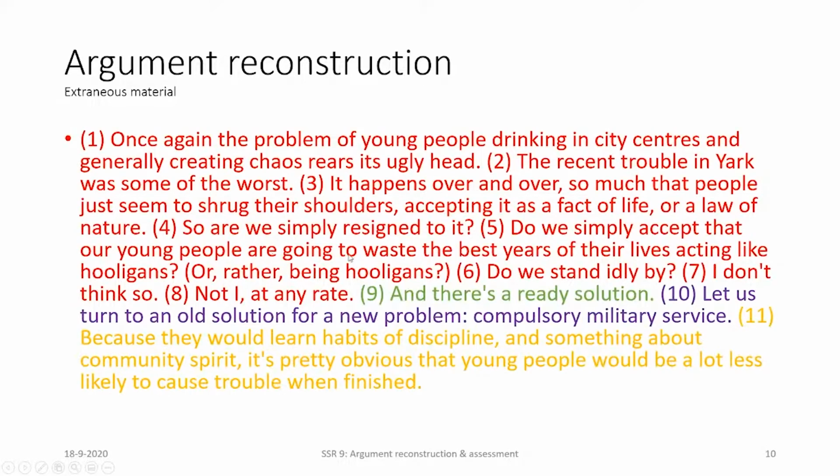So the first part, I've colored it red. All the first 8 sentences aren't actually relevant in reconstructing the argument. They're just stage setting. They're just rhetorical questions, ways to emphasize to the reader that the stuff we're talking about is relevant. So that's something you should exclude from the reconstruction. And that's an important step, right? In reconstructing an argument, it is recognizing all the extraneous stuff, all the stuff that you can leave out. And part of that extraneous stuff is indeed this type of stage setting material.